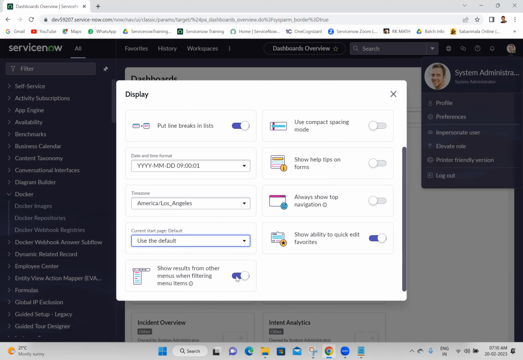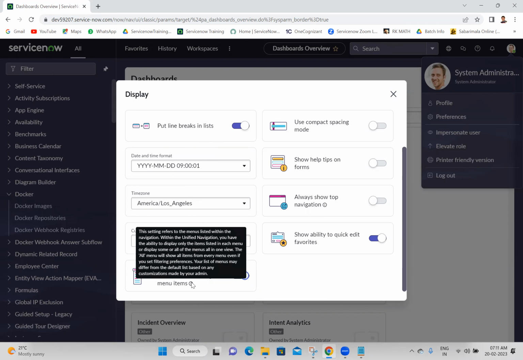Here you can see the option to show results from other menus when filtering menu items. I have to tell you about this option, guys. This setting refers to the menus listed within the navigation. In the navigation, you have the ability to display only the items listed in each menu. All of the menus are in this view.